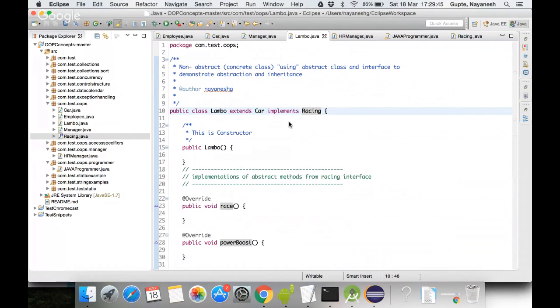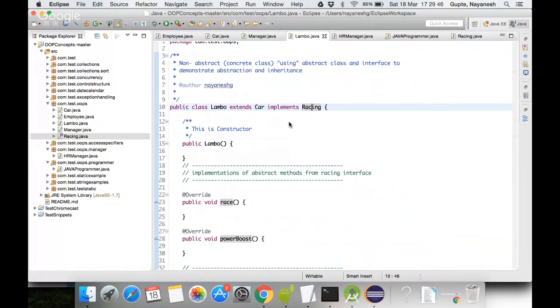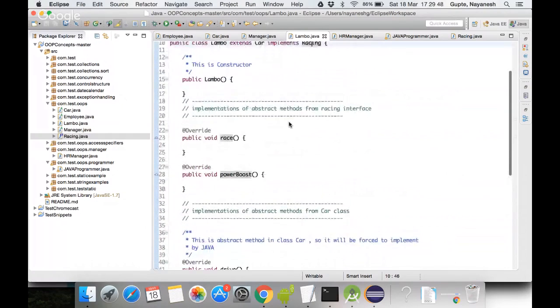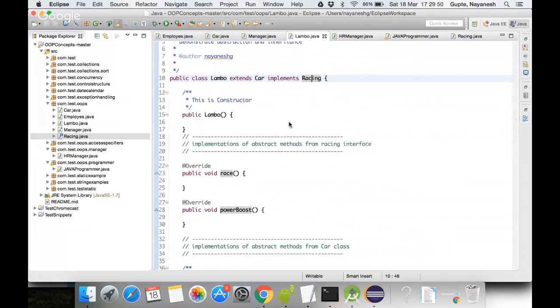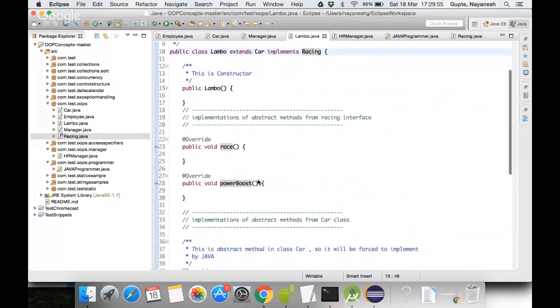The moment you say your class is implementing Racing, your IDE is smart, and it has highlighted the methods which were forced to be implemented inside your class Lambo, because those were abstract methods, they didn't have a body.